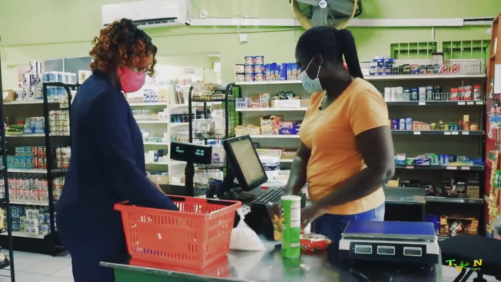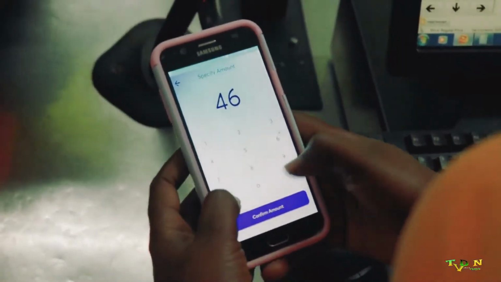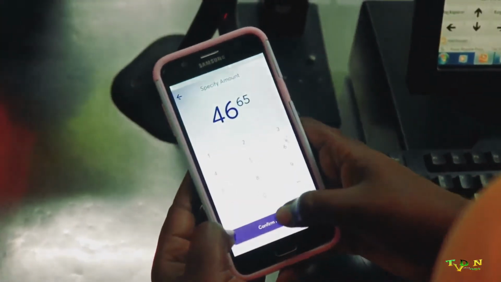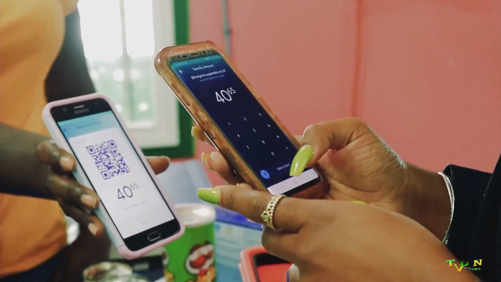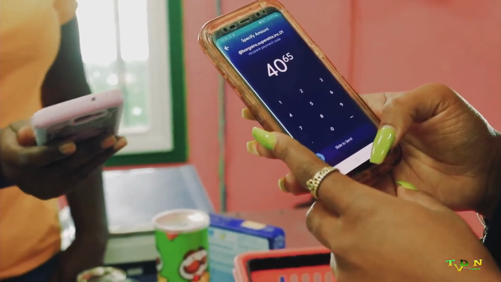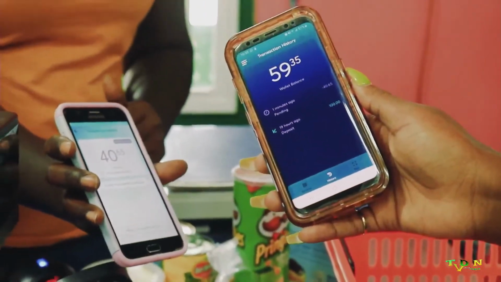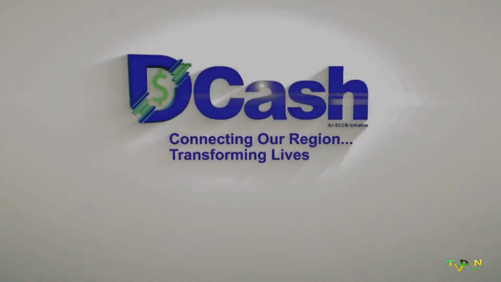When I say using your phone, I'm speaking specifically, in our case, of Dcash, because the central bank has introduced the Dcash, which is the e-wallet. So in the retail side of the payment system, you have different payment channels, various options that you can use to make a payment.